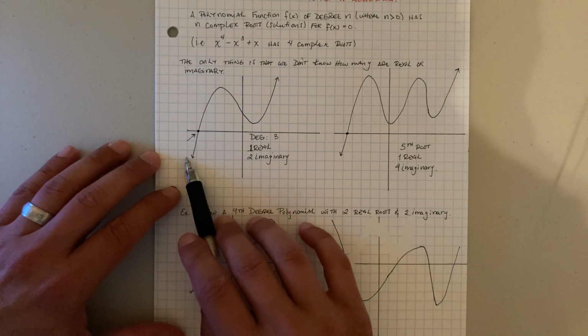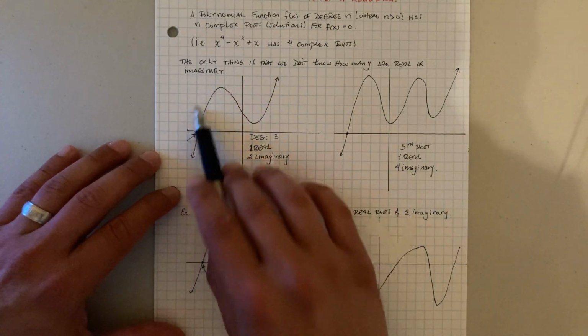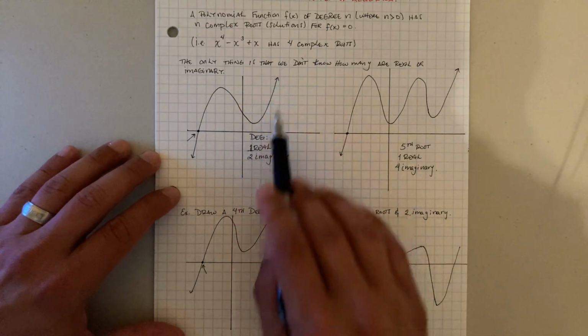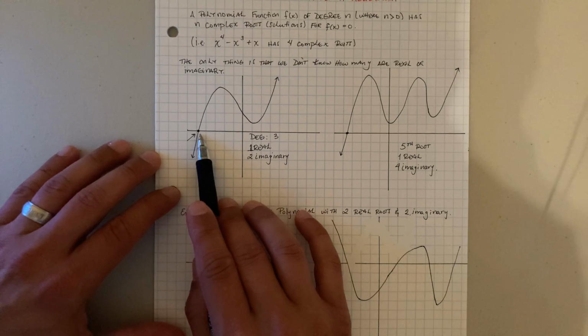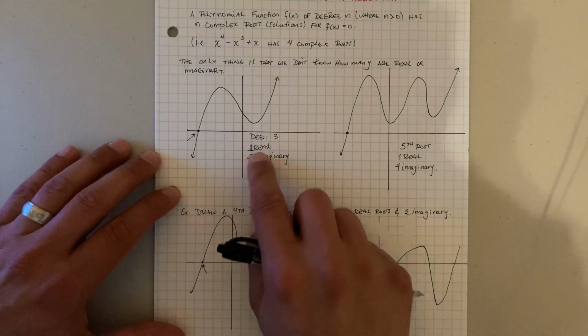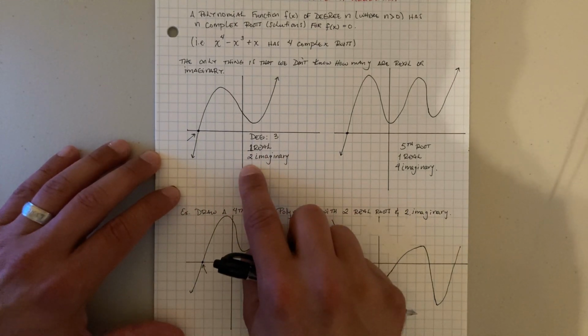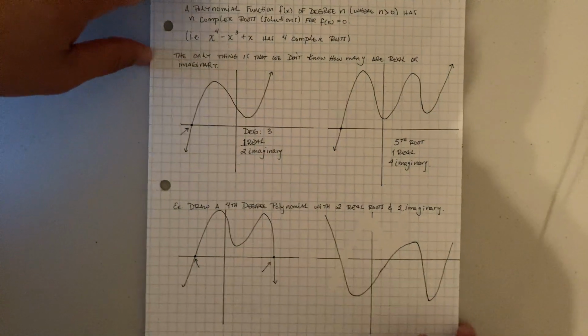If you notice this one's a degree of 3: 1, 2, 3, because I count the terms, 1 and then 2 and then 3. So this is a degree of 3. But you see here how it crosses the x-axis on the negative side. So we would call this one negative real root. If there's one negative real, that means there's got to be two imaginary. And that's how you would figure it out, and that helps you out in graphing the polynomial.